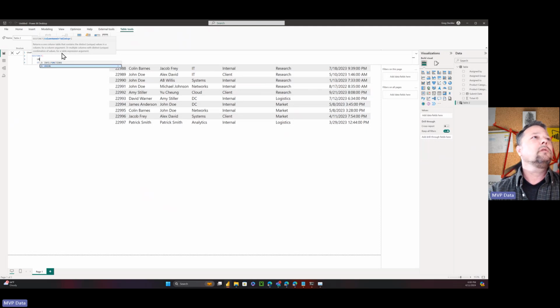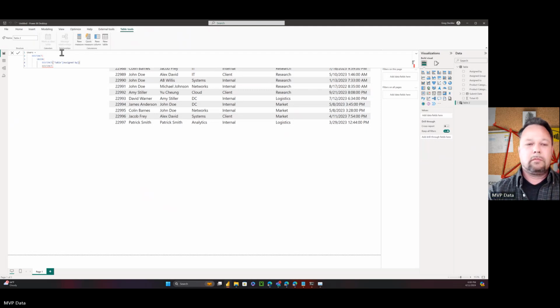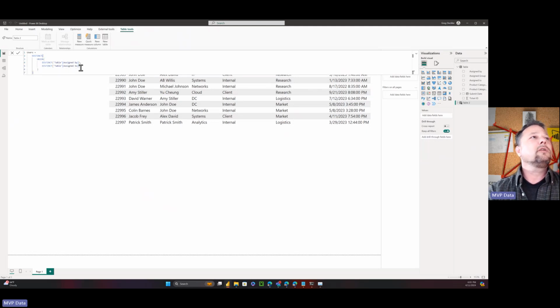We need to union that together with a distinct of the table's assigned to column. I cannot type today. I'm actually not used to working on this particular screen. And we do a union between those. So we're adding those two together, and then we're doing distinct across it.